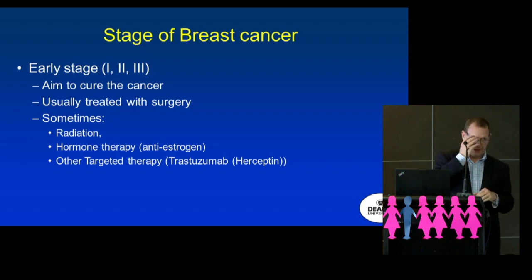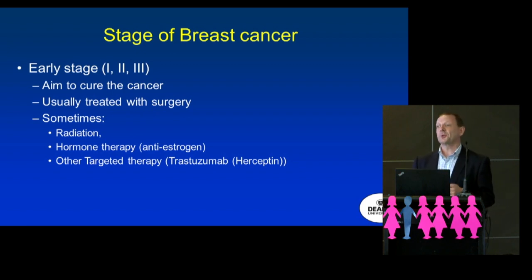Now, one of the things I should say about these drug names is when a drug company names a drug, they make it deliberately hard to say, okay? And that's because trastuzumab is hard to say. Herceptin, their name for it, is much easier. So obviously we're going to call it Herceptin. So when it comes off patent, we still call it Herceptin. They're not stupid, these people.